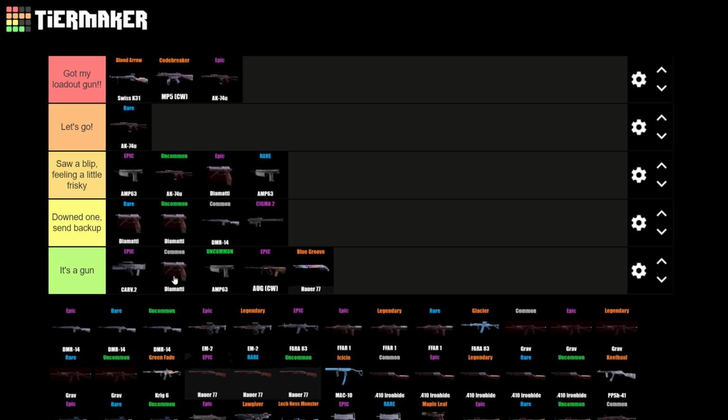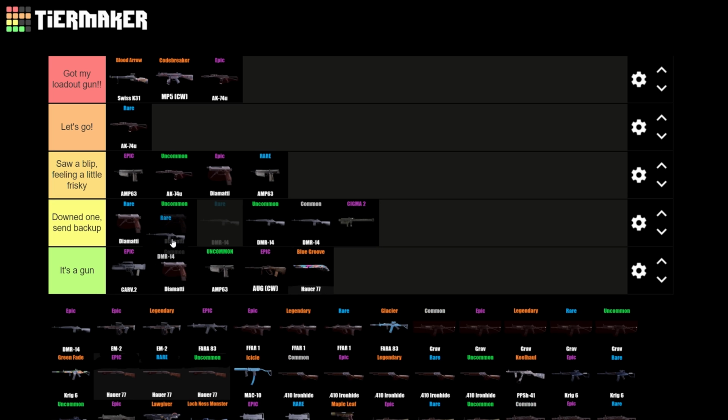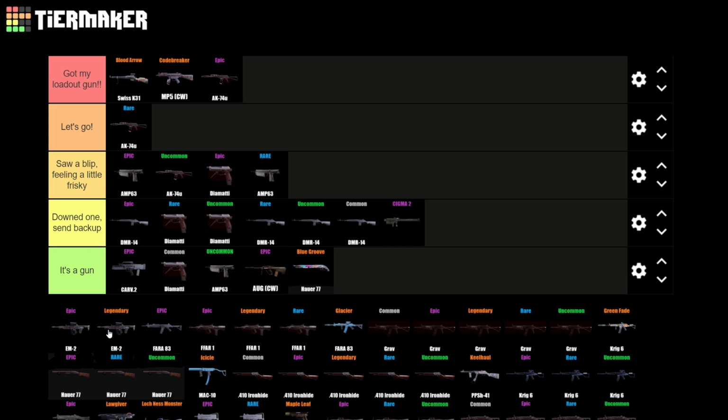I guess the case can be made. Many of you would take a Diamatti over this DMR. This DMR is okay. Same thing here, just this has a titanium barrel, so it's going to shoot faster. This rare has a 3x, so I got it. You might prefer the iron-sighted uncommon one to the 3x DMR. This just gives you a little more range. I think they'll get the job done at a certain distance. This is suppressed, so that's slightly better.